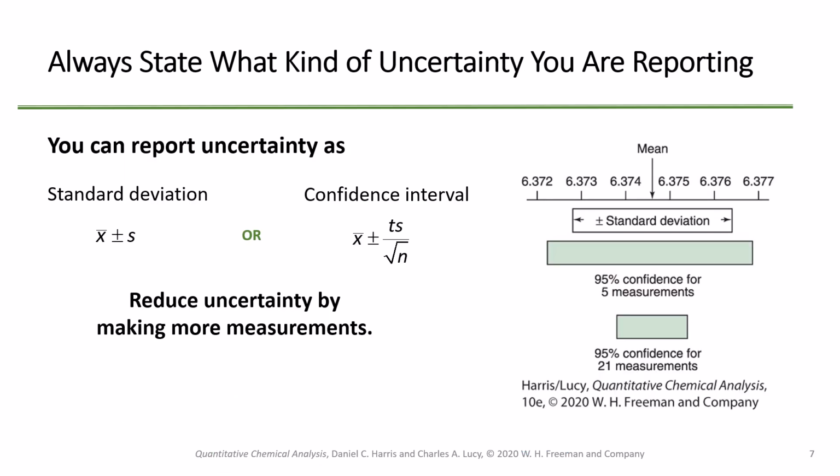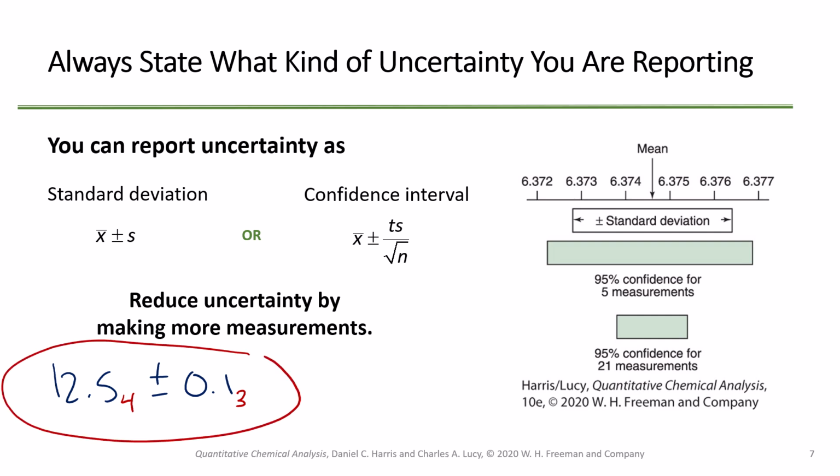There are two ways that we can report our uncertainties with the confidence interval. So on the previous slide, I'll just use the 50%, the 12.54 plus or minus 0.13. I do want to point out when you have that plus or minus, the rule of standard deviation or significant figures is that first non-zero number has to match up with the last digit of the answer. So the correct way of writing this is 12.5 plus or minus 0.1, but you're welcome to use subscripts. So one option is to write it like this, or you can do a range.